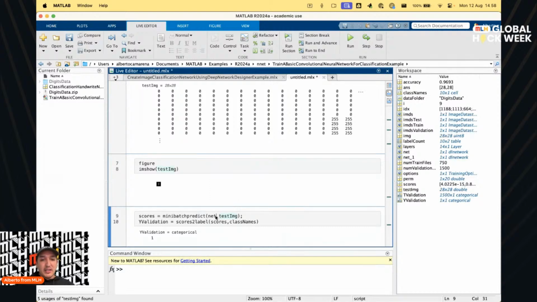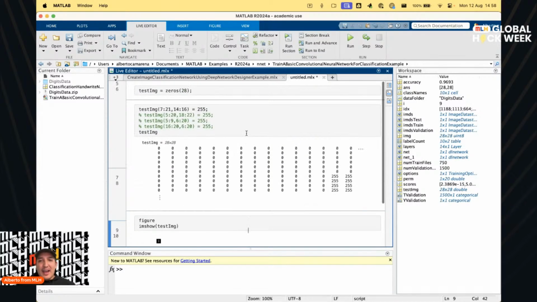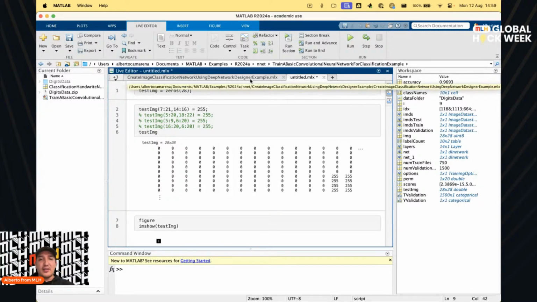What about the net 0? No, sorry, net 1. This says it's a 6. Okay, but you get it, right? You totally get it. And to finish this session, I want to make a wrap up of the whole idea here.